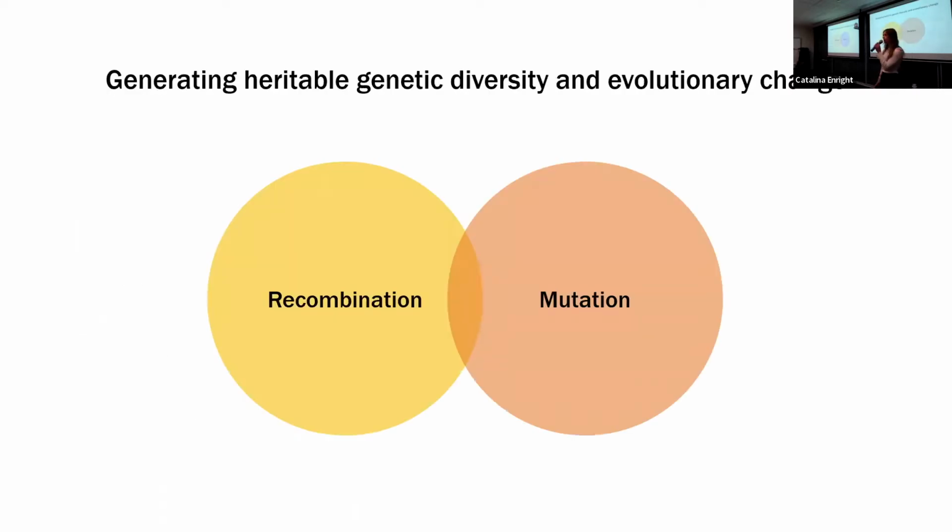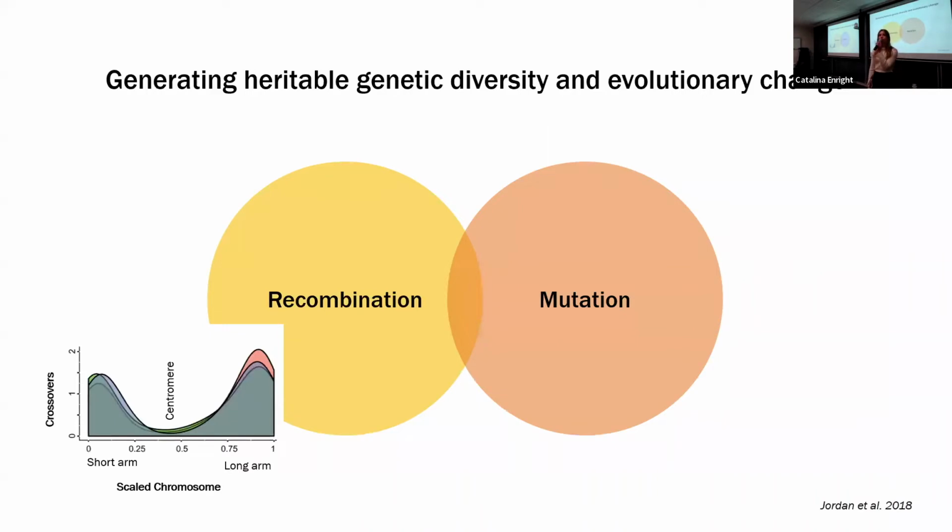So plant breeders rely on heritable genetic diversity and variation for trait improvement. And two of the primary sources of genetic variation are recombination and mutation of genetic material during meioses. And the crossovers that occur during meioses generate the novel and favorable allelic combinations that breeders can select upon. However, these crossovers are very tightly regulated.